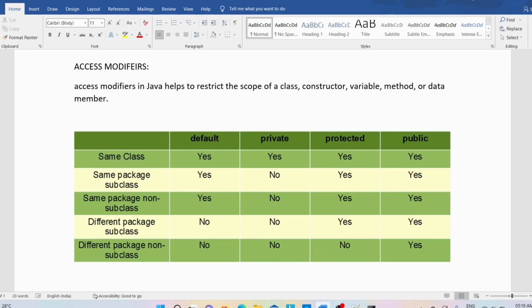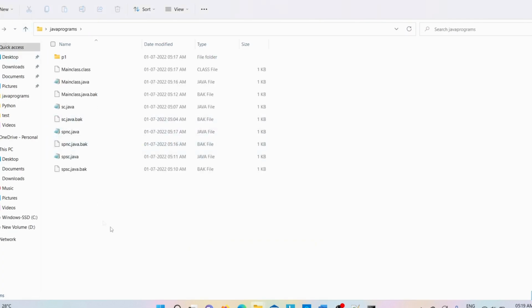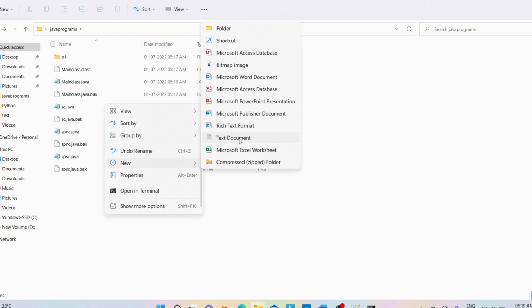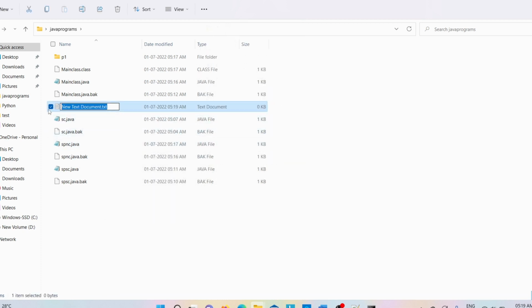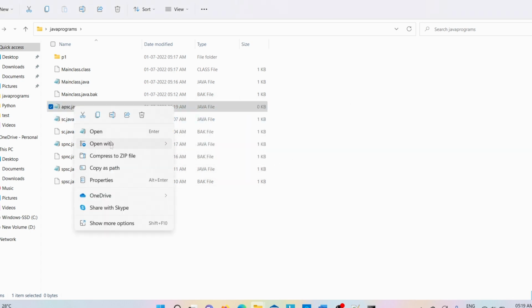Instead of discussing theoretically, we will create one program and discuss. So I need to create a new text document and save it as APSC.java. Okay, let me click yes, and now let me open this one using Notepad++.